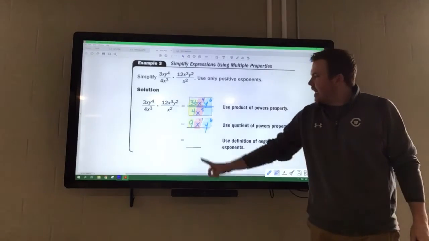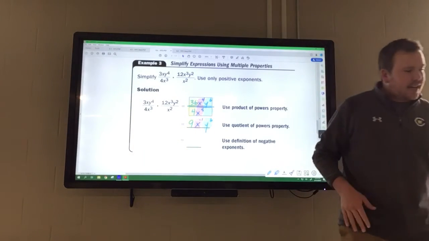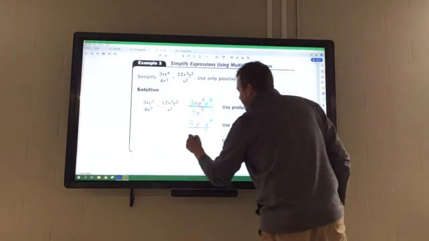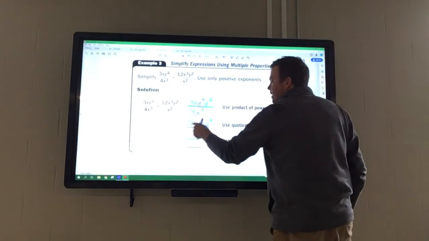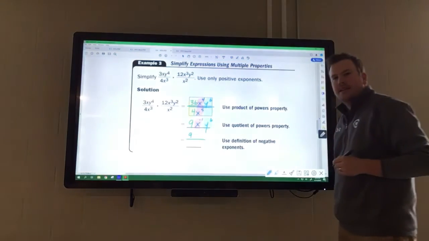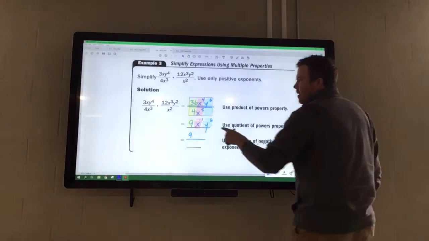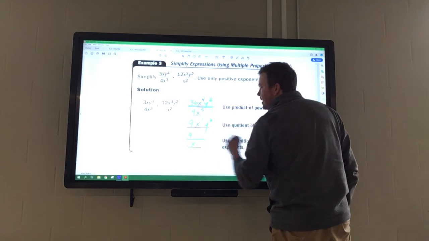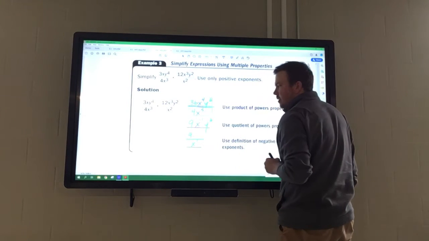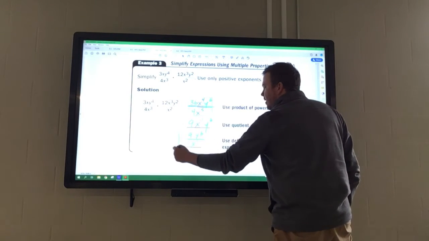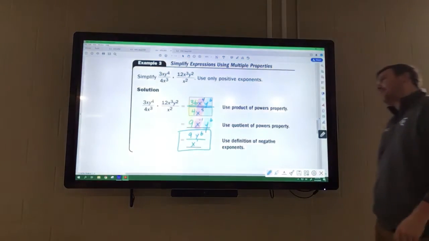You should notice that we have a negative exponent. We cannot leave negative exponents in our final answer. So what we're going to do is rewrite this. 9 has a positive exponent, it's really 9 to the first. So that is allowed to remain in the numerator. X to the negative first, that tells me it's in the wrong spot, so we're going to bump that down to the denominator, x to the positive first now. And y to the sixth, that has a positive exponent, so that stays in the numerator as well. So this would be our final answer.